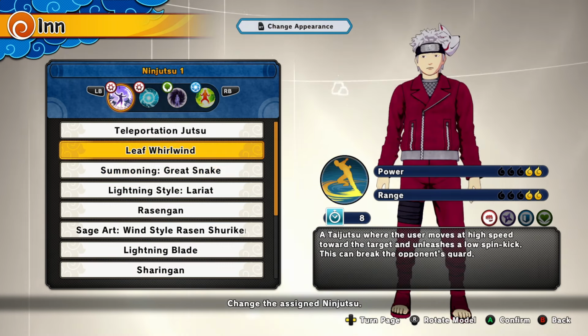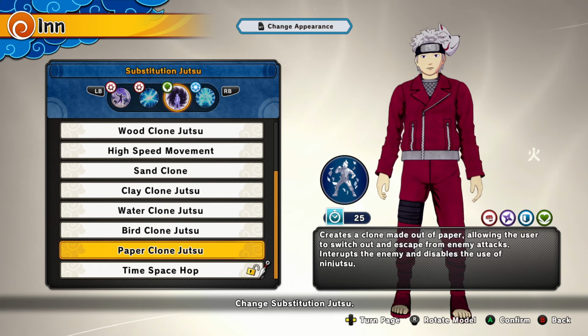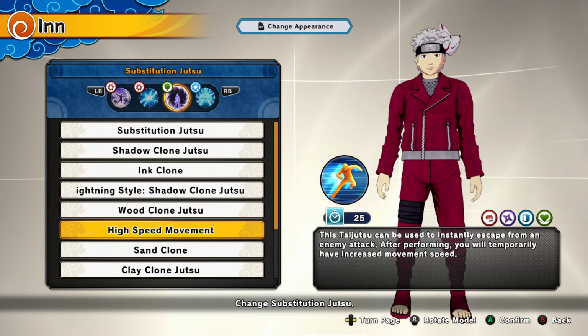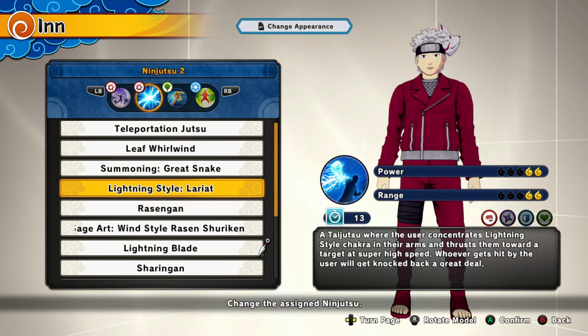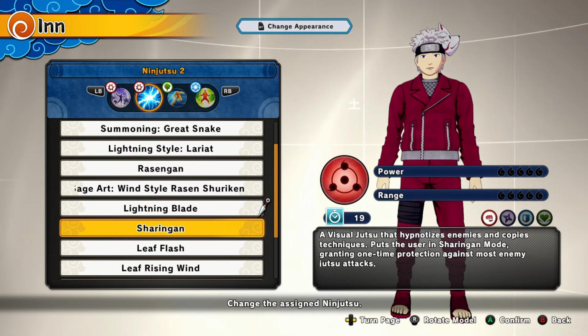It's really customizable here. Still recommend this one. It's really nice. It does take 30 seconds though, so if you want to switch over to high speed movement, it's just 20 or 25 seconds. High speed movement's really good. I still recommend it. I'll throw it on for this one so you can see that in action. But for my second one, I tend to recommend either Rasengan or one of these taijutsu abilities, or Sharingan. Those are kind of your three customizable options.